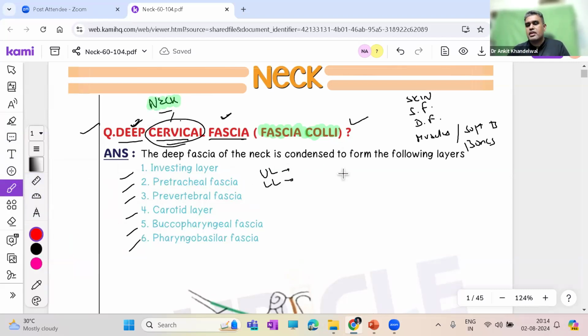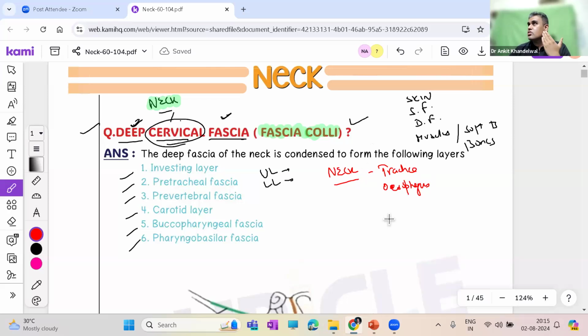That something is, see, if you look at a neck and just understand what is inside your neck. This is the skin over the neck. What is inside the neck? Everyone knows, we breathe through it. So we have a trachea, right? Then we have a food pipe, the esophagus, or you can say pharynx. So trachea, larynx, esophagus, pharynx.